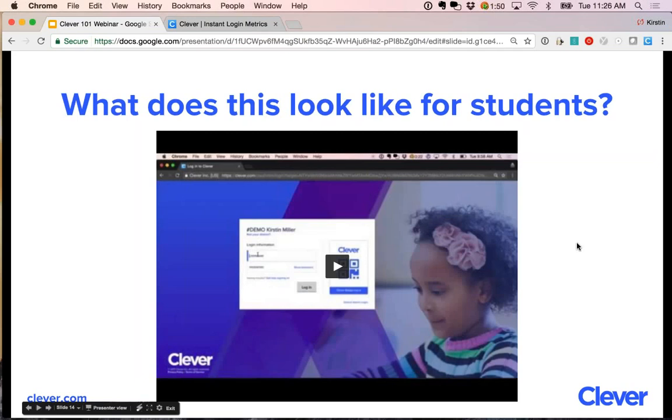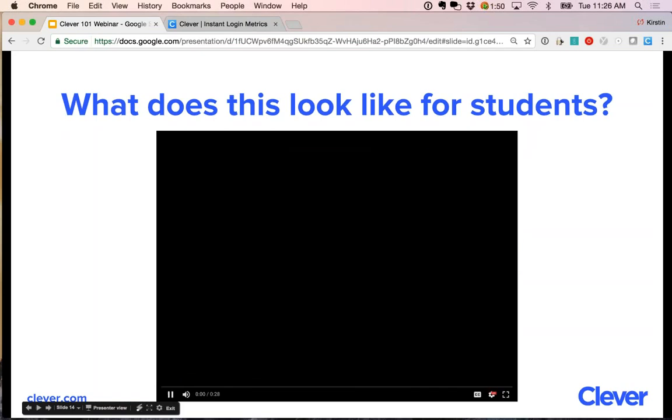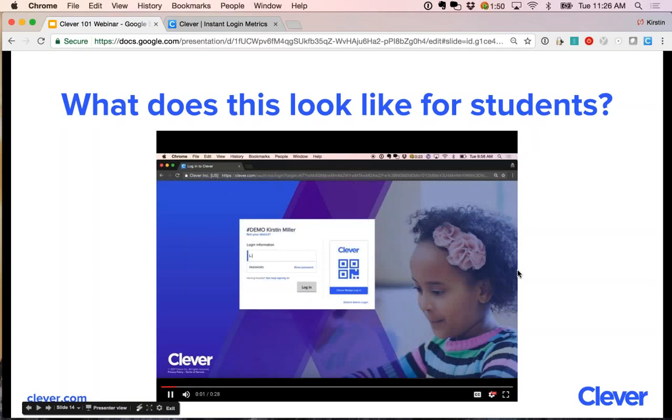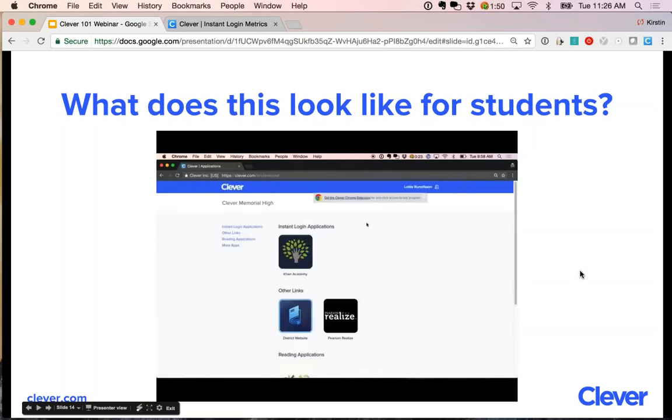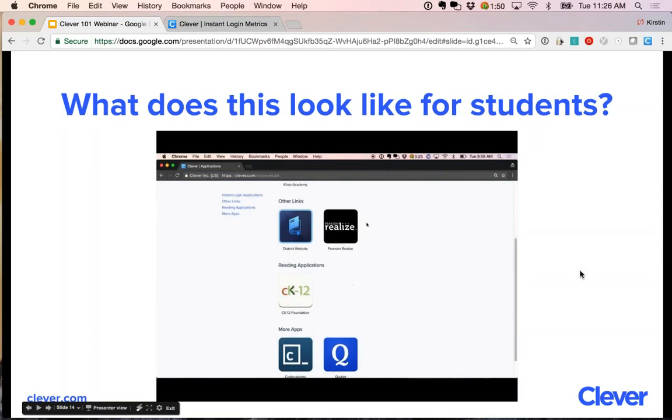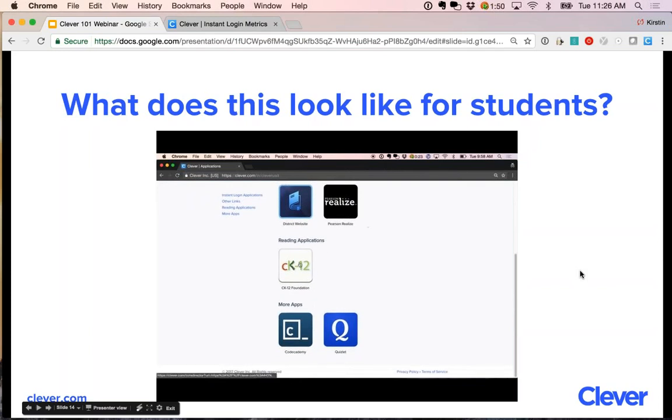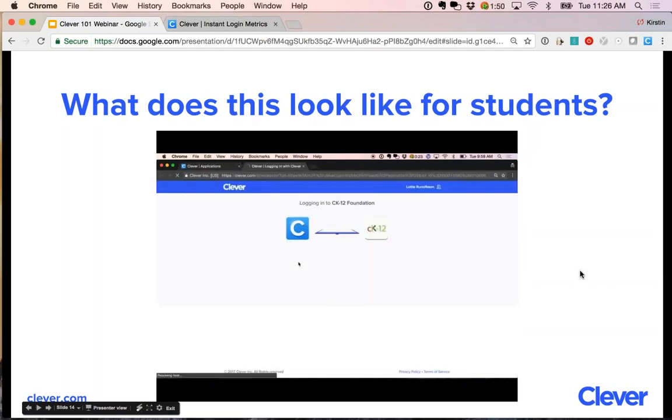And we did want to give you a quick look at what this looks like for a student. So again, this is a video of us logging into student data within the interface. So we've entered a student username, of course, a password. And as I click in, they will see just the applications that are scoped to the student. And they can scroll down and find the application they want and click login. They don't have to enter username or password again.